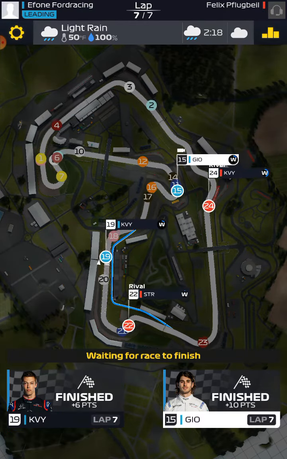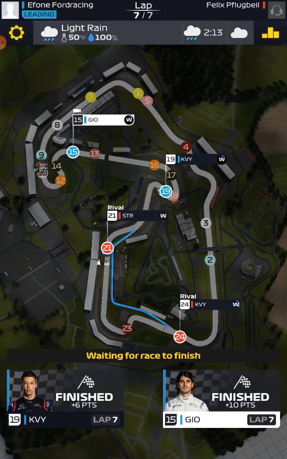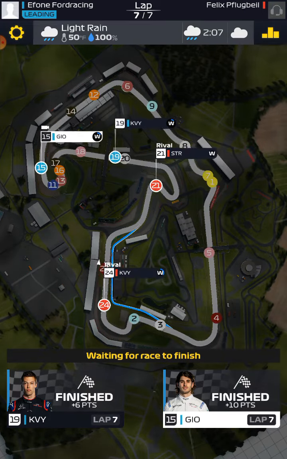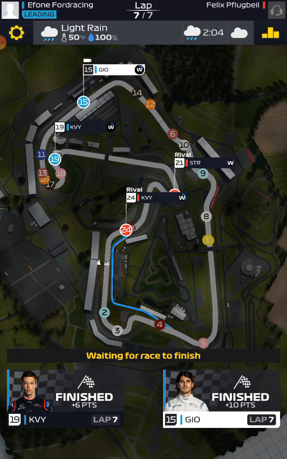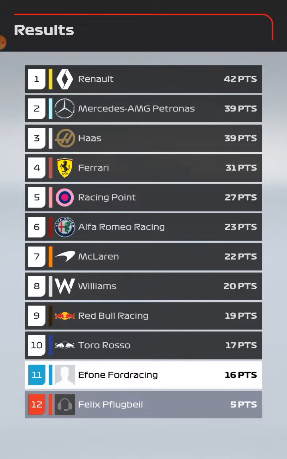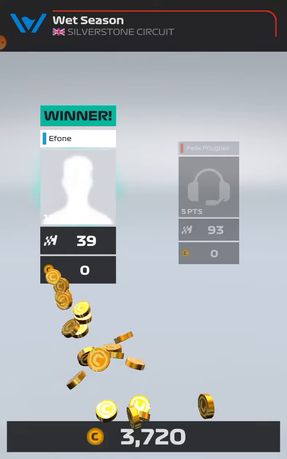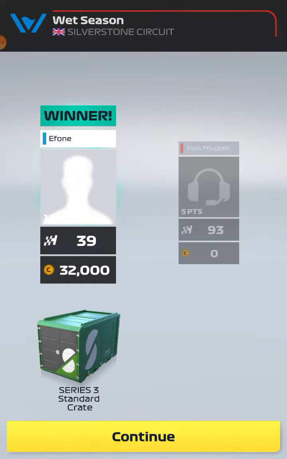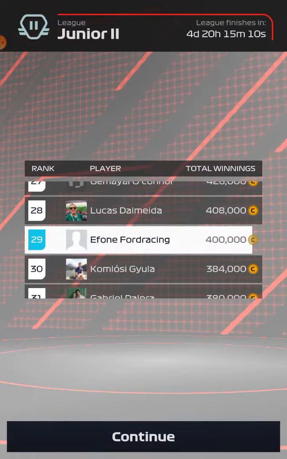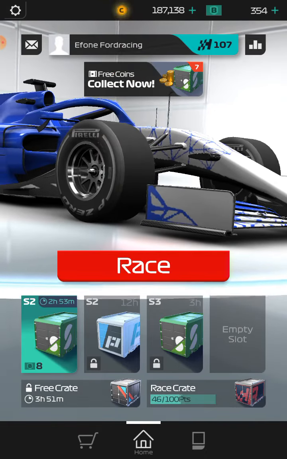Me and my rival finished in the bottom half. There's 24 positions, so it'd be top 12. Neither one of us broke it. You can see we finished last and second to last. Not a good turnout for me. More than winning that race, I would prefer to gain race points early on. The most valuable thing you can get is a race crate.